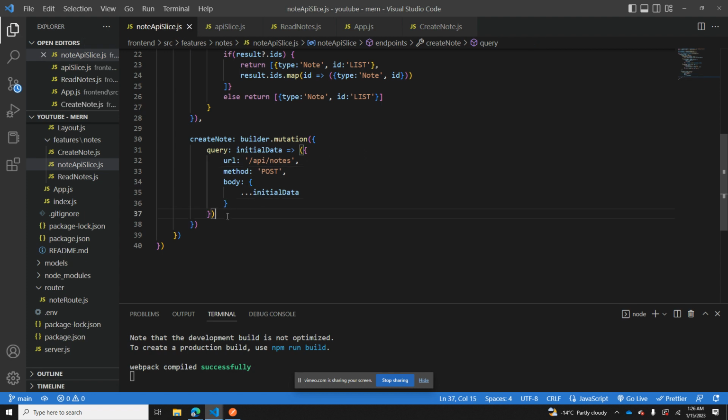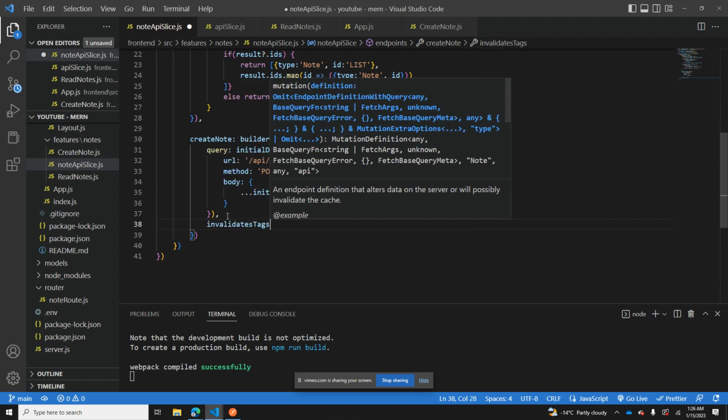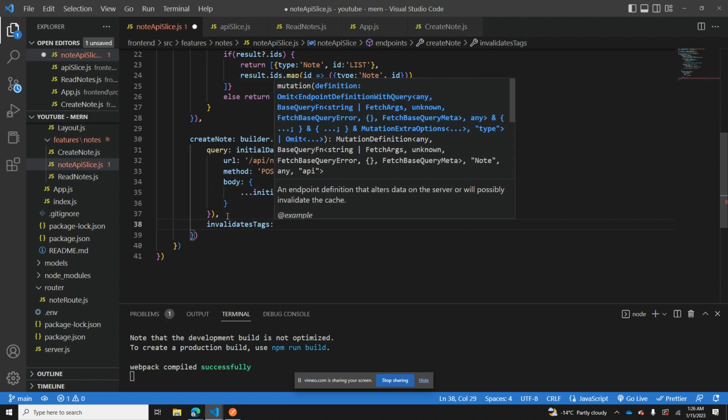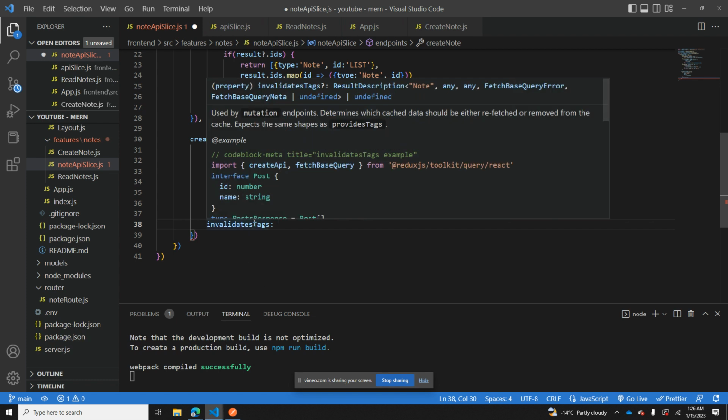Now there's something else called invalidate tags. What this does is, until RTK invalidates the cache memory, it will give you the initial data, whatever was in the cache memory.